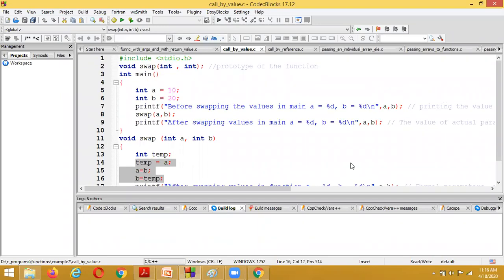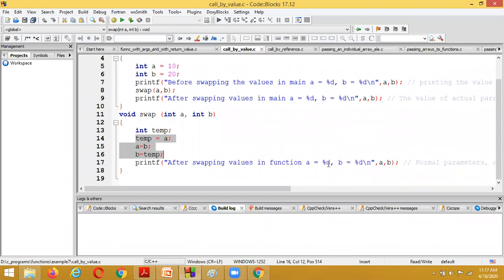Here what is the value it is going to be displayed? a is equal to 20 and b is equal to 10. And after completion of this statement, it is going to move to the next line. Whenever this function has been called, it is moving from here to here.